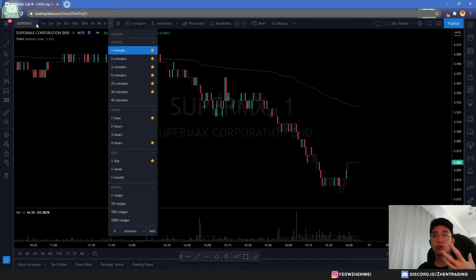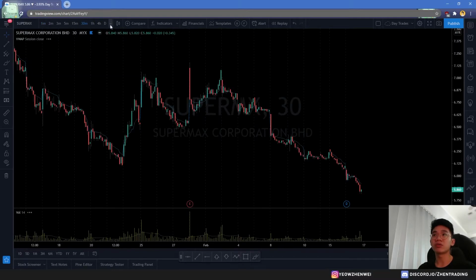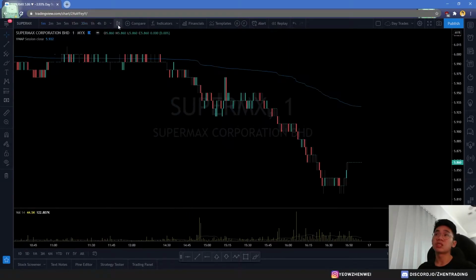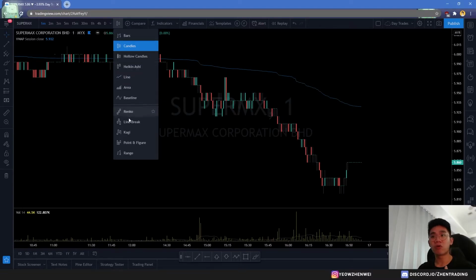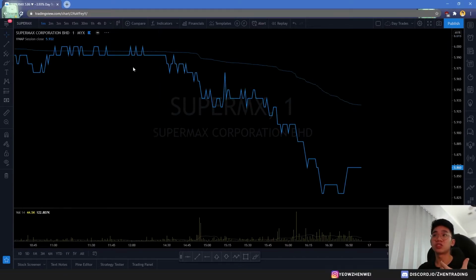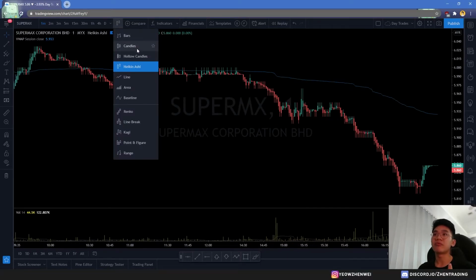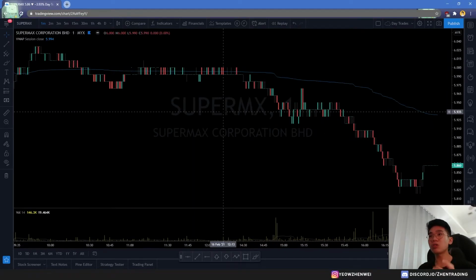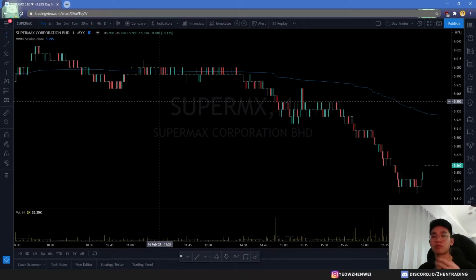Now, to get them to show up here automatically, all you got to do is click the star on the side, and it will show up on your favorites bar, and you can just click into them without having to go down on the search. Now, we looked at this earlier. This is where you look for all the different types of charts. You can have a line chart, you can have a Japanese candle chart, but I prefer to use candles because this gives me all the information I need for my type of trading.